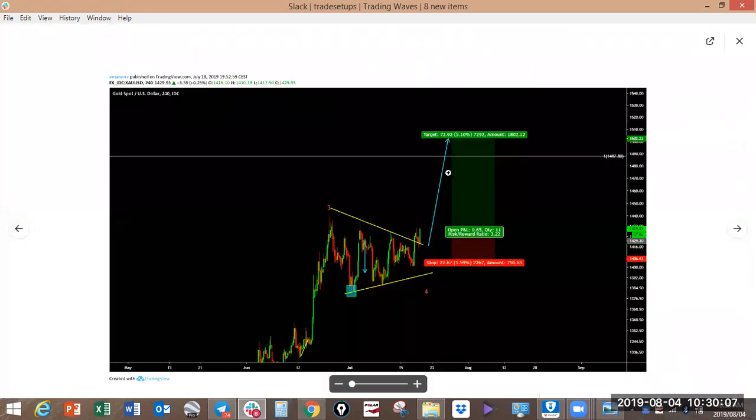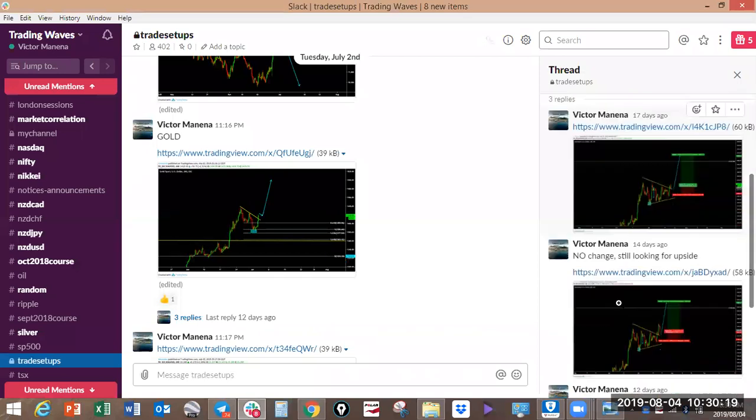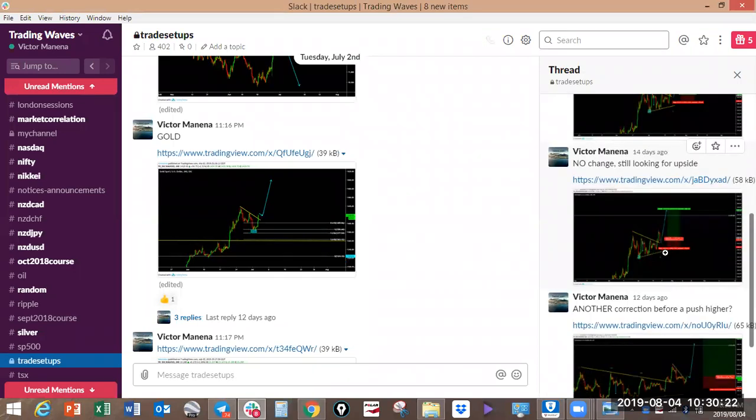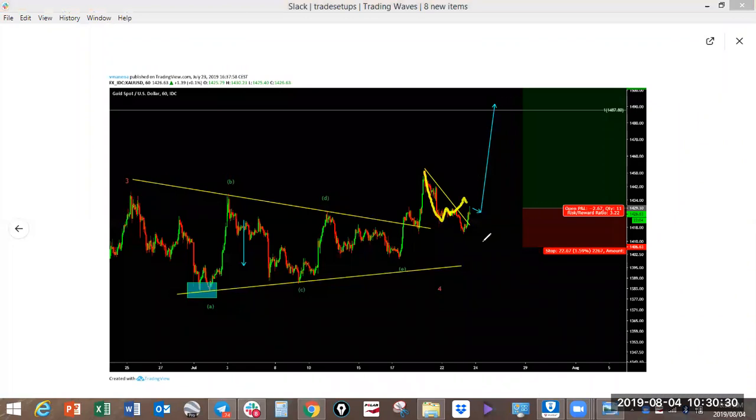So you see, this is when it made a triangle. We updated the triangle 1, 2, 3, 4, 5, and expected to get a trade to the upside. From out here, it is now making a corrective structure. We're still expecting the push to the upside, and you'll see also we've got the latest. This is still the trade, and I've got this one here looking to the upside. You'll see also here this corrective structure has done something like this, and then we're now looking at this one here like that. Okay.